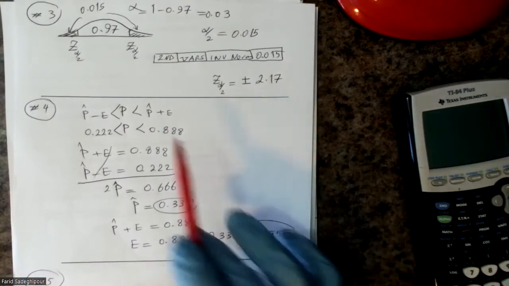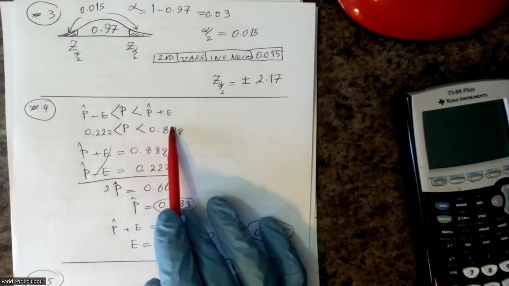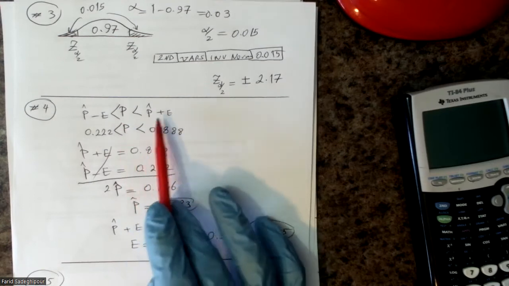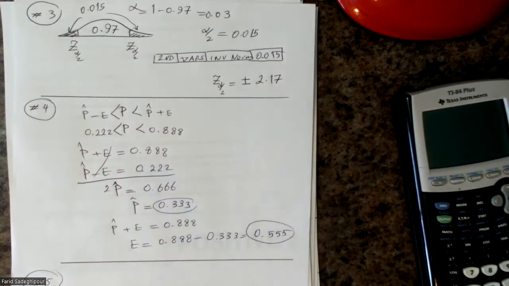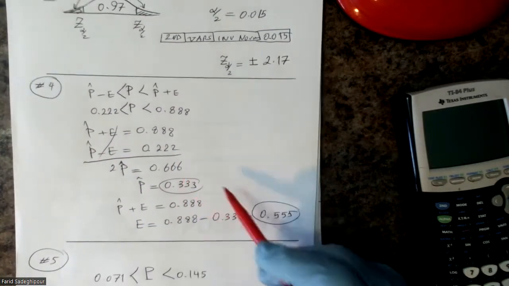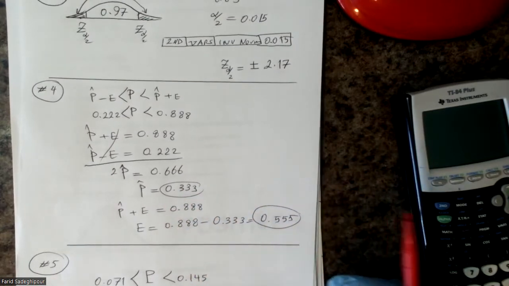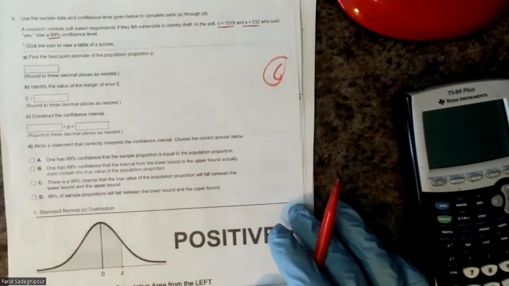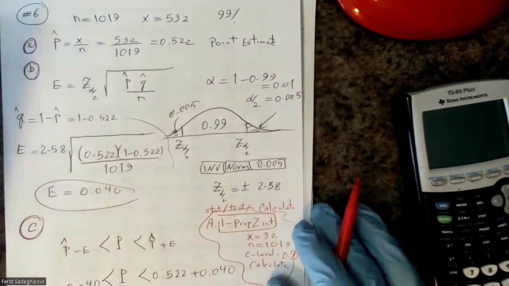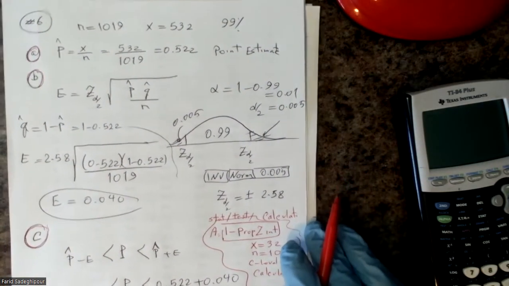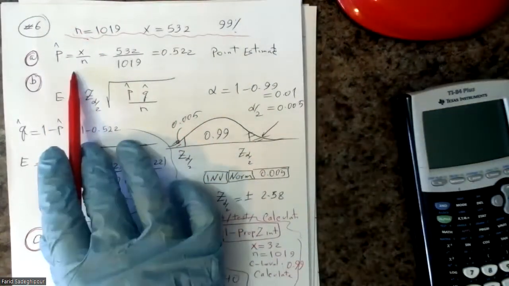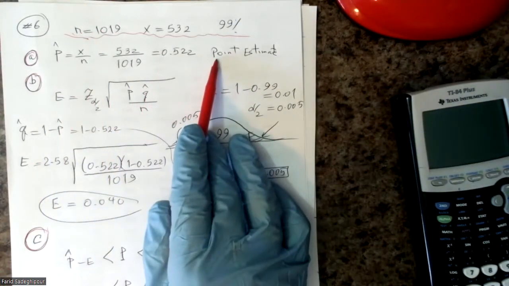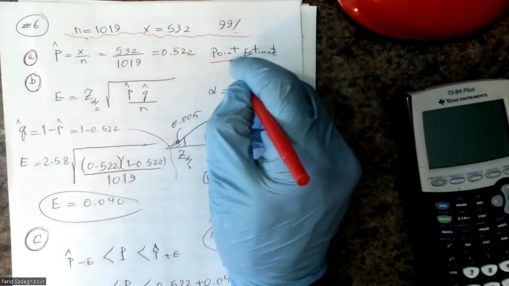The second one, we understand that capital P is always P hat plus E. So that means these two numbers are P hat plus E and P hat minus E. When you solve these two equations with two variables, that gives you P hat and the margin of error. Number 6, again, these are given in the problem. These are given numbers or percentage of confidence level. P hat is also called the point estimate.